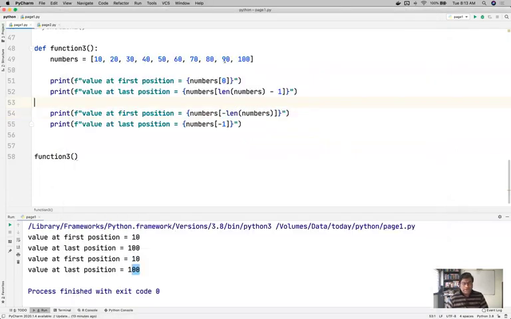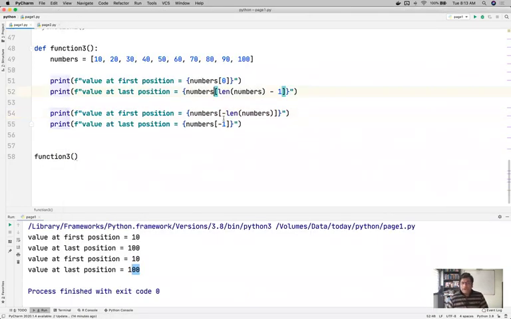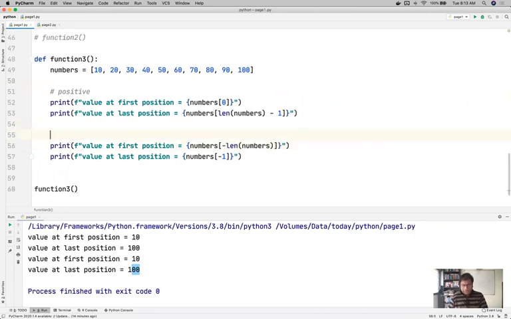So how many values are we having here? It seems like we are having 10 values. So basically minus len of numbers is nothing but -10, which is the negative of the length of the list. In our case, the length of the list is 10, so -10 will give me the first value. Always remember, minus len of collection will give you the first value and -1 will give you the last value. At the same time, 0 will give the first value and len of collection minus 1 will give you the last value. This is the positive index, and this is the negative way. So that is how we can deal with it.